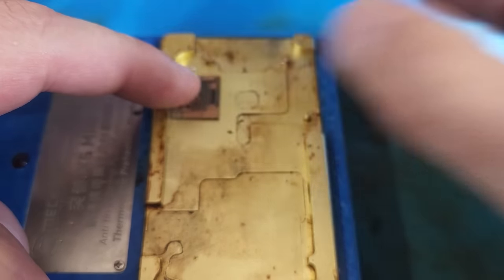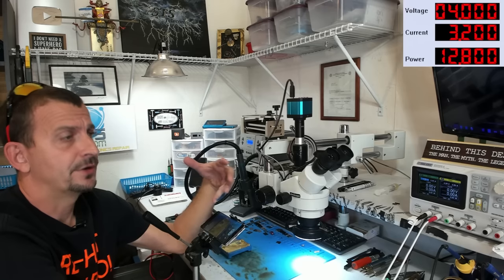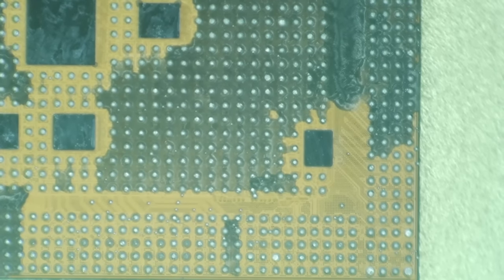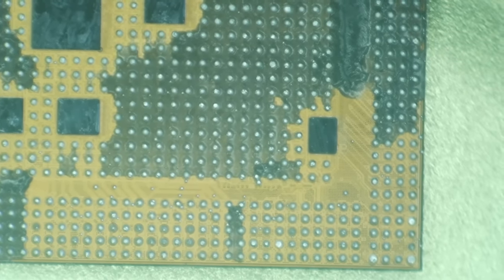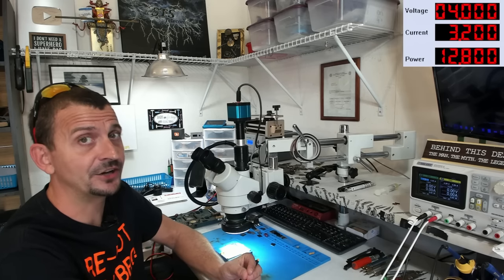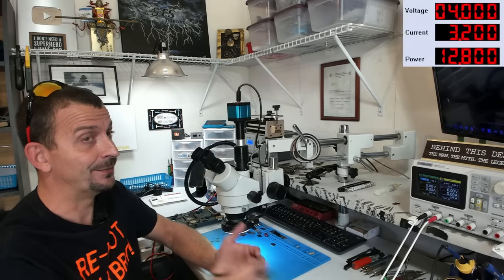Now, I'm not gonna lie. This is the most tedious, difficult, worst part of the entire process to get through and be successful. I am trying to remove this rock hard epoxy that is embedded between lead free solder balls. This has to be done without putting so much as a single scratch on the CPU, or there's a significant chance that it won't work. So it's actually a pretty tedious process to make this happen.